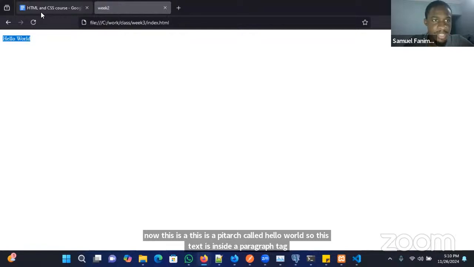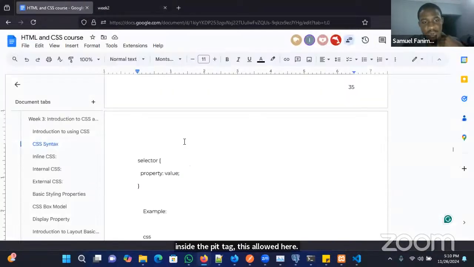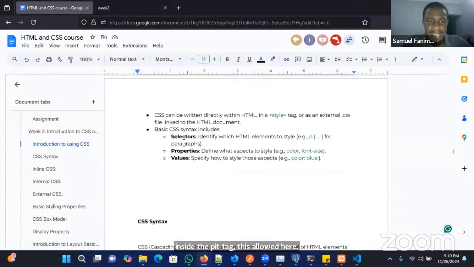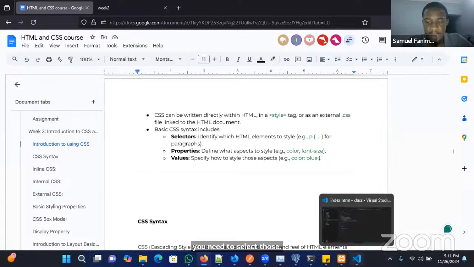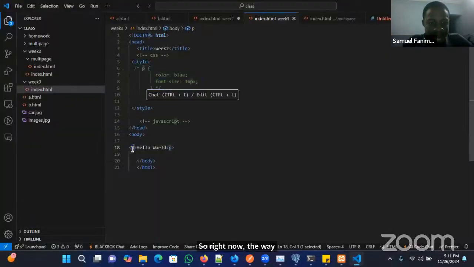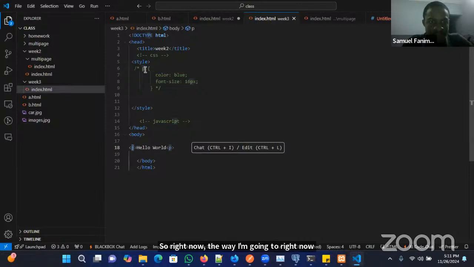This Hello World here. Like I said, the basics of CSS are selectors, properties, values. For you to apply styling on a text in HTML, you need selectors. Right now, I'm using the P tag as the selector, and inside here I'll be writing my style.